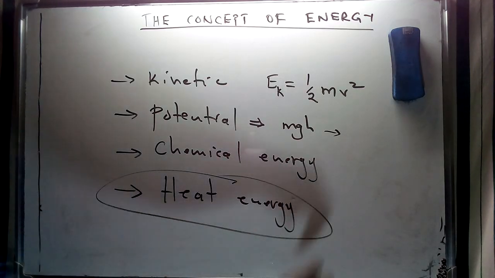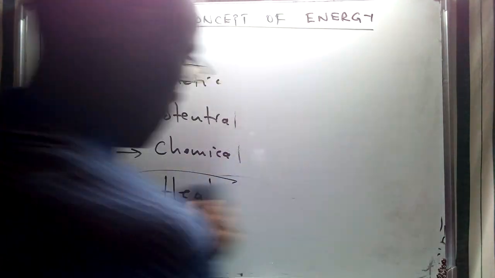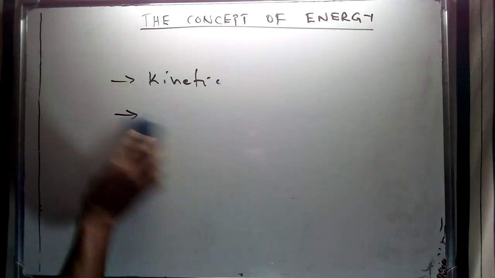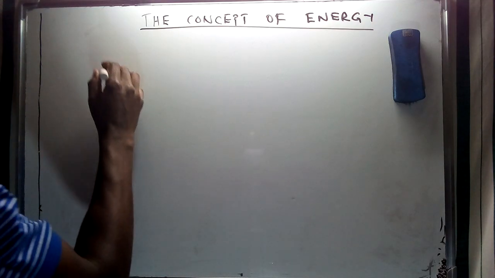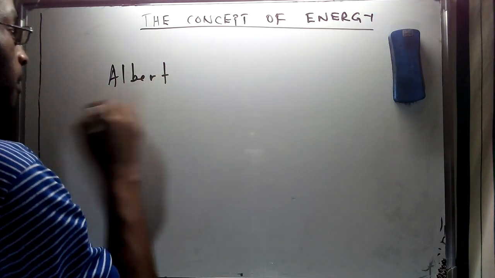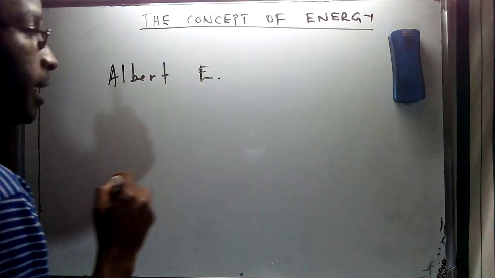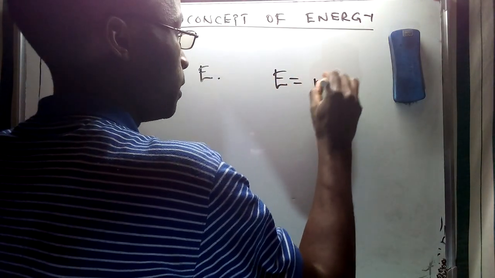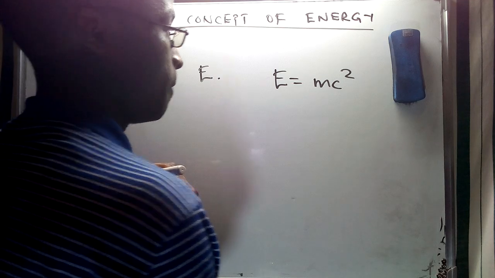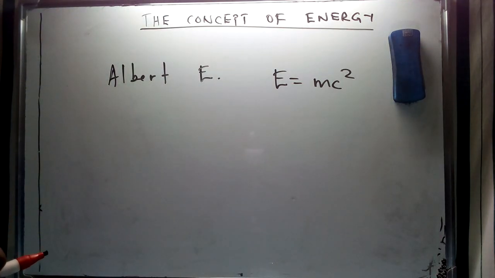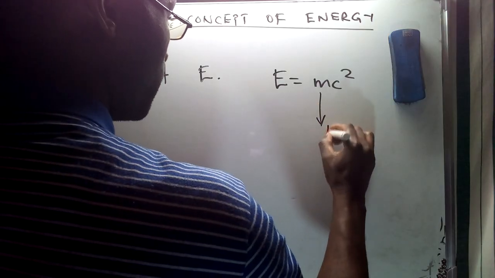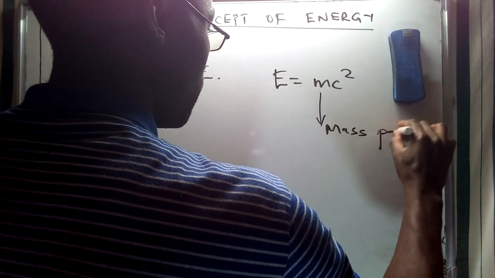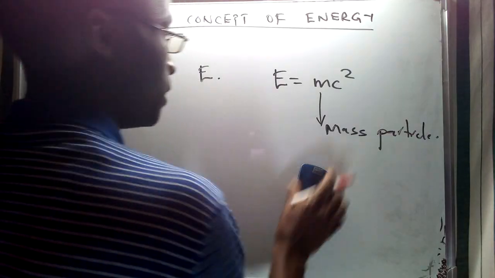And there are various scientists who came up with ideas on trying to describe the relationship that exists between aspects of matter like mass and energy. And one of them was Albert Einstein. So Albert Einstein gave a description of energy in terms of the product of mass and the speed of light. So he came up with this famous formula, which describes this aspect of matter as energy is the product of mass times the speed of light, where m represents the mass of the particle under consideration, and c is the speed of light, which is a constant, of course.